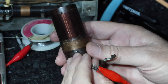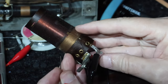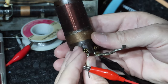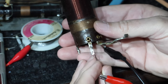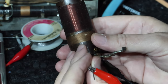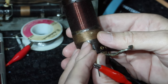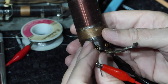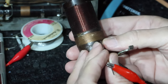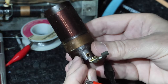now keep in mind, this is on the opposite side of the coil from where this is, right? So that means from here through to here, I have continuity, but from here to here, I don't, okay? So the problem is in here, I think. So I'm going to dig and see if I can find where the break is, but I think it's either in here or between here and there. So I'm going to keep looking for it. And then when I find it, we will be able to fix this, I think.